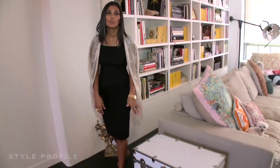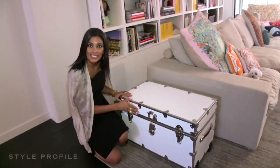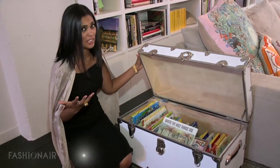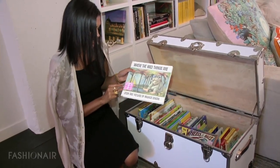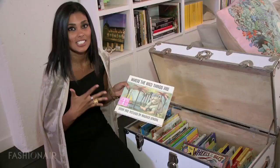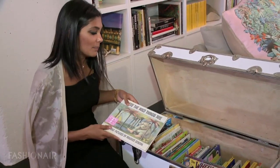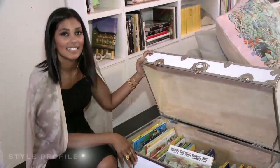Another thing that I love in my living room is this white trunk. It was a gift from Oprah for my daughter Tallulah. When it came, the doorman was excited, my girls were excited — it was a package from Miss Oprah Winfrey, so we were all thrilled. It was filled with books with Tallulah's Book Club sticker on it. Oprah has a sticker that says Oprah's Book Club — every month she has a new book. To see that was just thrilling and so sweet and so thoughtful. It's one of my favorite things in the living room and also one of Tallulah's favorite things.